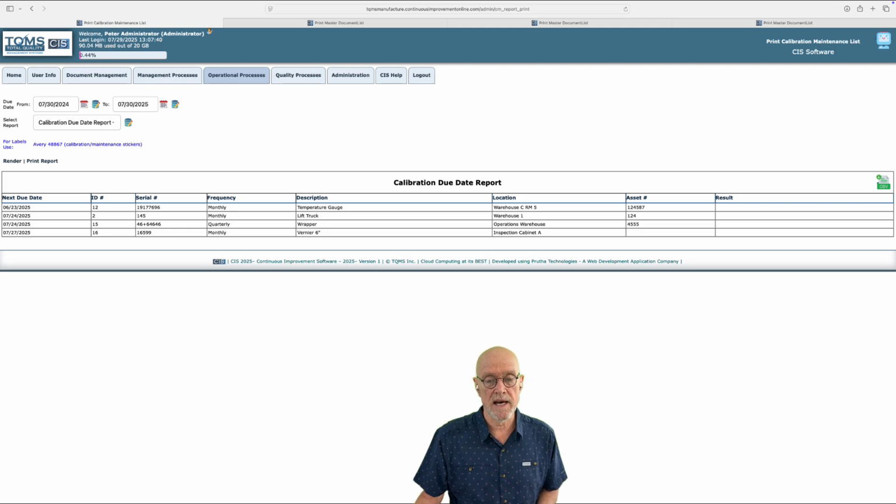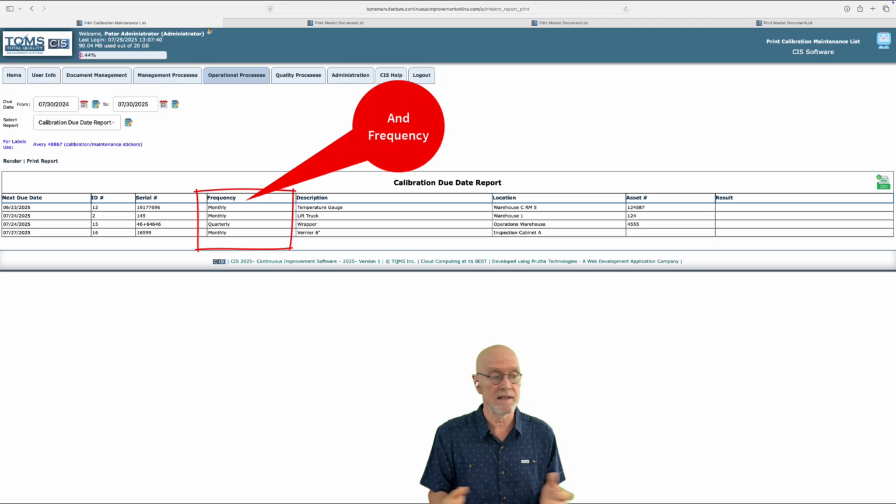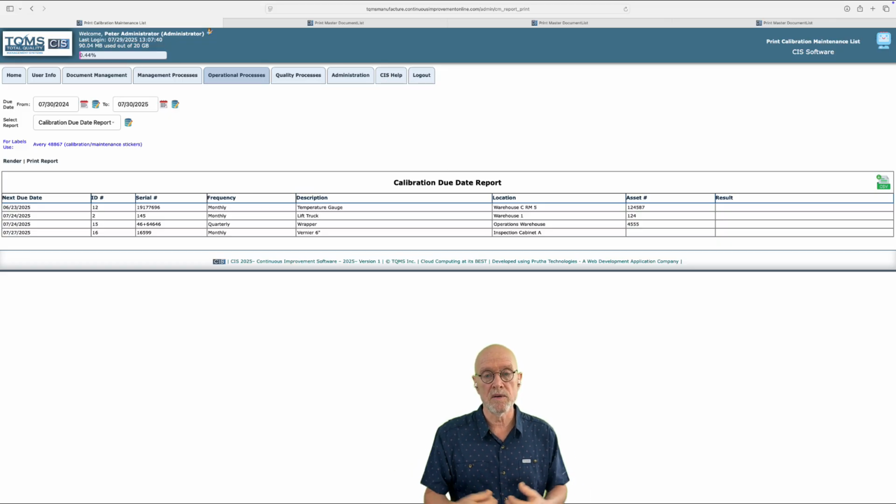And in addition to that, we have the ability to download the CSV file. So what does this mean? It means, number one, we can use this to send to the supplier if we're sending it all out for calibration. And it gives them the serial number, the location, the asset number, and the description. If we're doing it in-house, we could download the CSV file and put our calibration results right here in the file on our computer. And when we're finished, we just have to save the file.